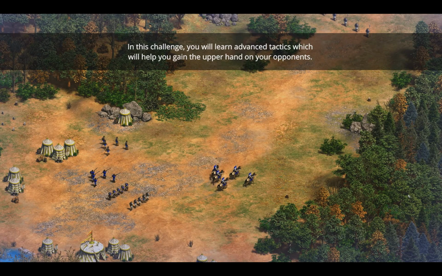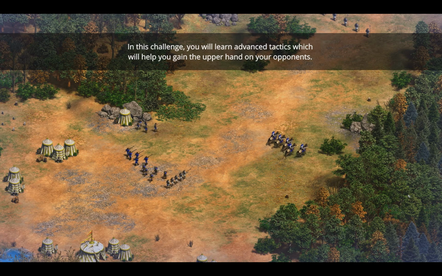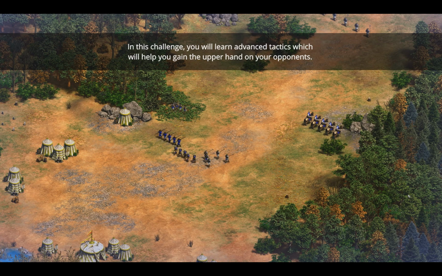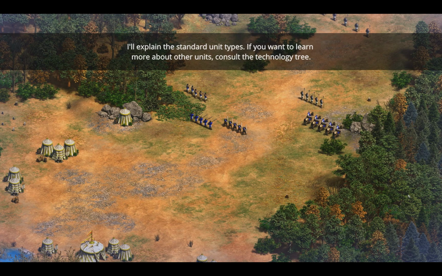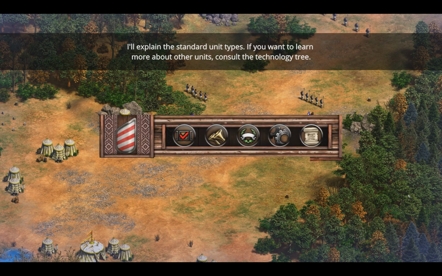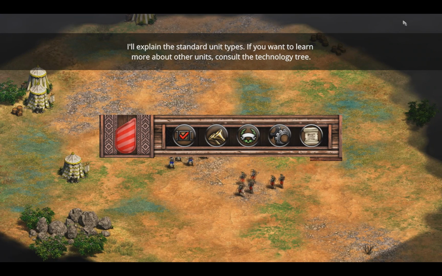In this challenge, you will learn advanced tactics which will help you gain the upper hand on your opponents. First of all, always try to use your units according to their strengths and weaknesses. I will explain the standard unit types. If you want to learn more about other units, consult the technology tree.